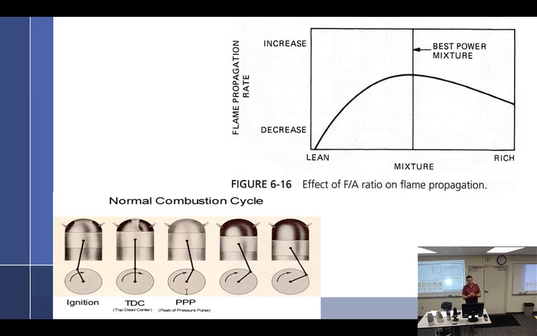So which one is the slowest? Lean. Let me see. A little bit leaner and a little bit richer. Best mixture. If I'm at best mixture, that's that point right there. But if I make it a little bit richer, what happens? Well, this isn't a power curve, it's a time curve. The flame, yeah, the flame length. A little bit richer, what happens? Slower. Yeah, burns slower. A little bit leaner, it's the same. So a little bit each side is pretty much the same.